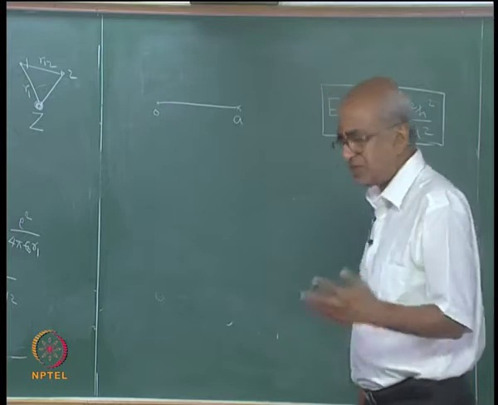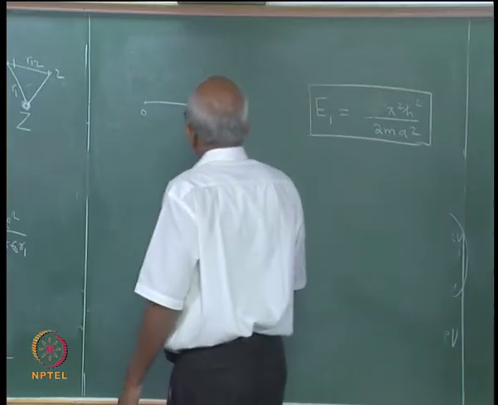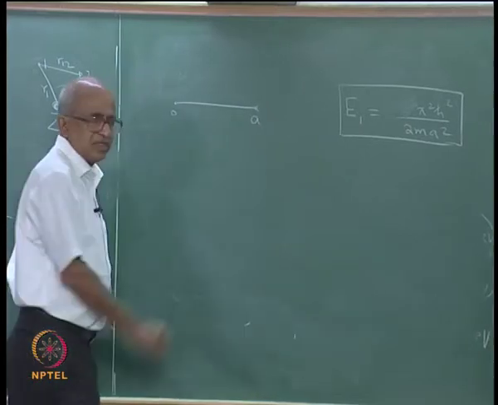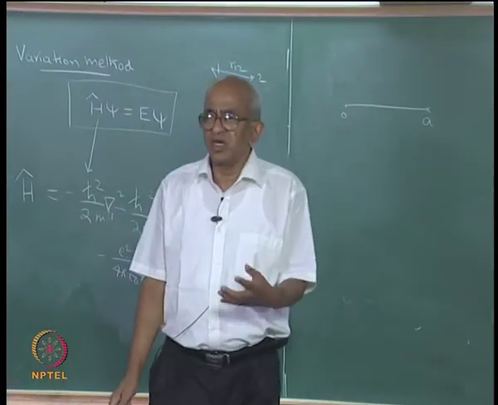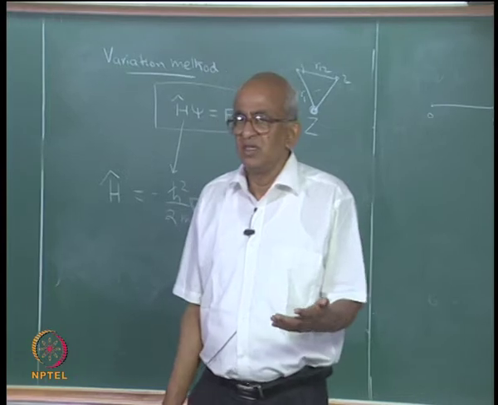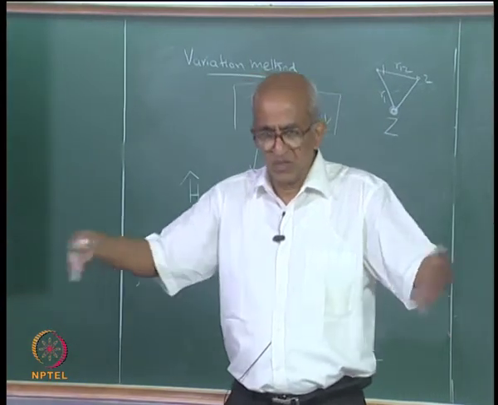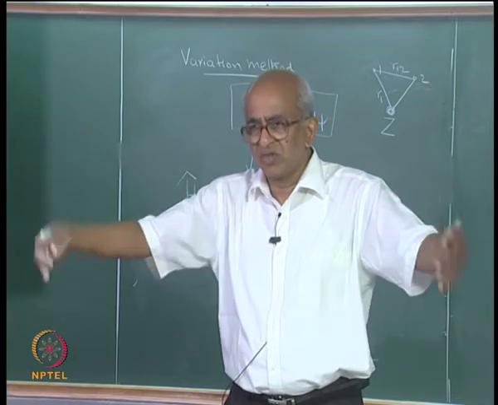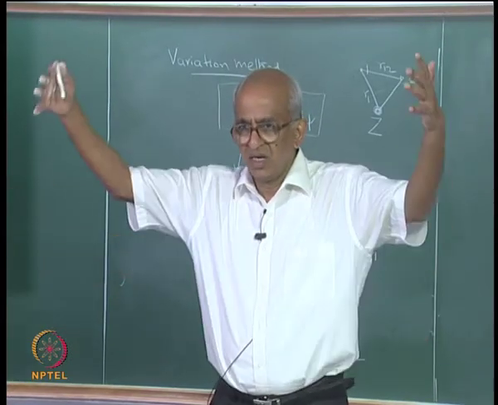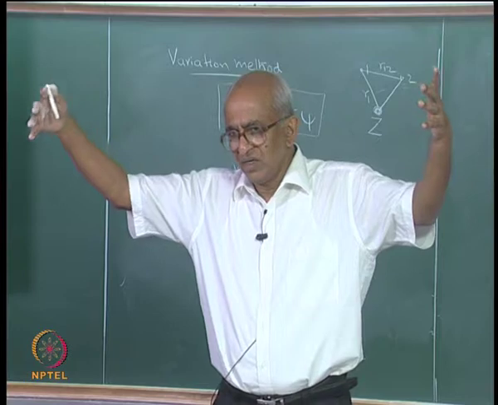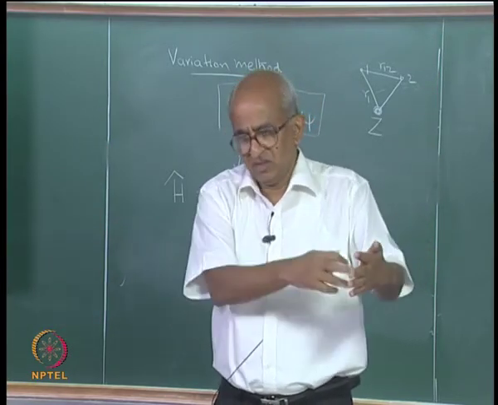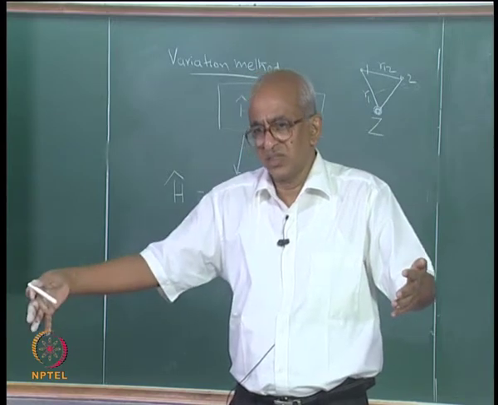Well, it is fairly simple in this case, because I know what should happen here and there. The wave function has to vanish at the boundaries of the box. You see, the particle does not go beyond the boundaries of the box, because at the boundaries you have infinitely high potential. So therefore at the boundaries of the box the wave function has to vanish, it has to vanish here, it also has to vanish there.